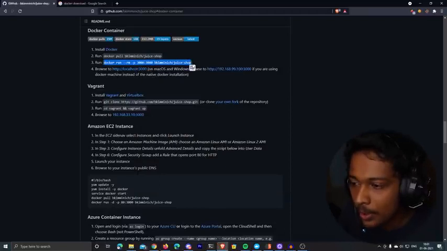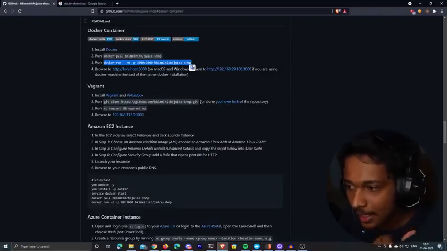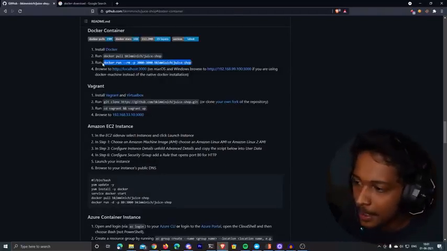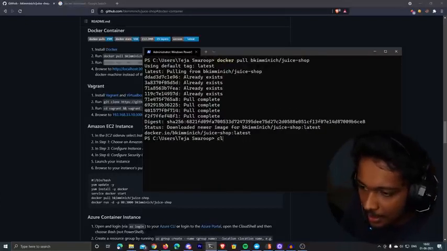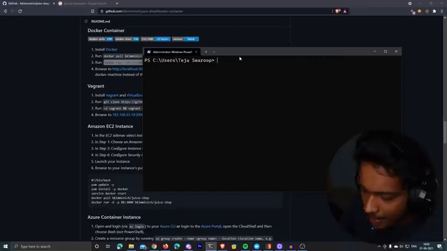Now all I can do is start an instance, or a container, of that image, and I can do that simply by using this command right here. So I'll just go ahead and put this command here as well. Just clear the terminal and put it.